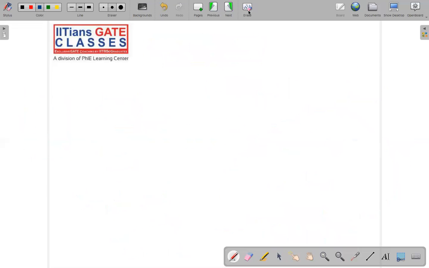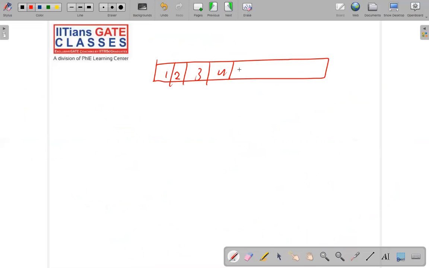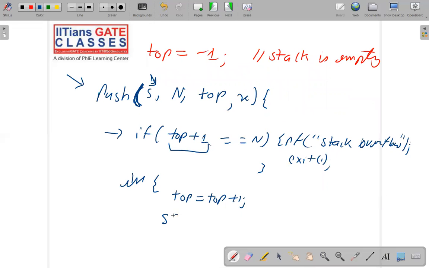In an array implementation, if the elements are like this, the top will always point to the topmost element. So if we want to insert anything, we have to increase the top from here. Top will increase to the next position. Now here we can insert the element. So we say that S[top] equals X.